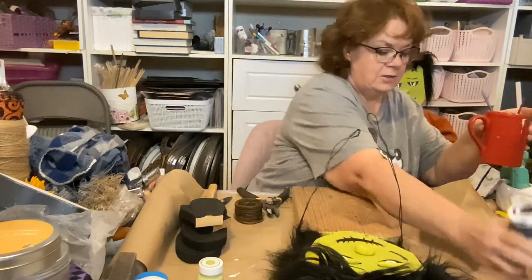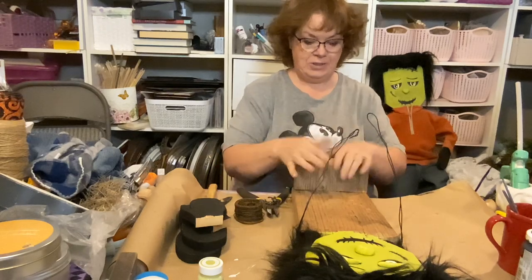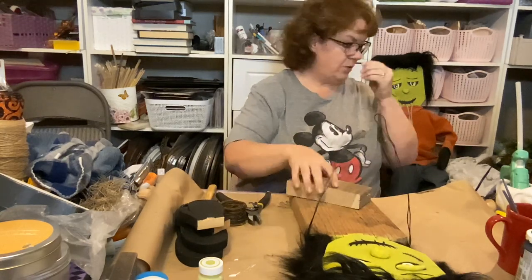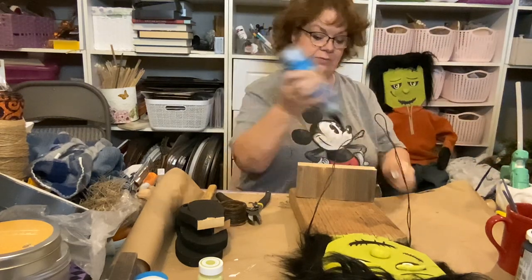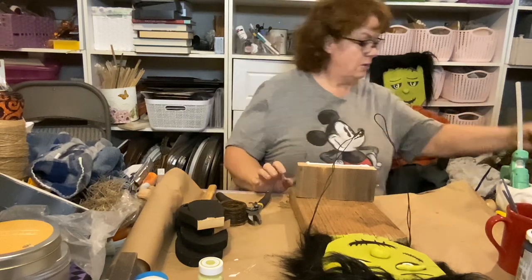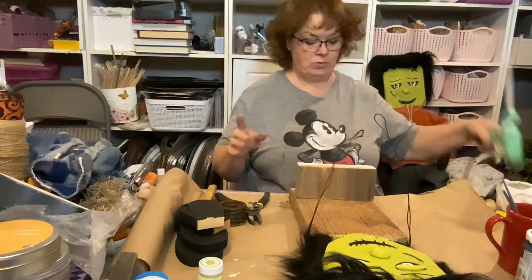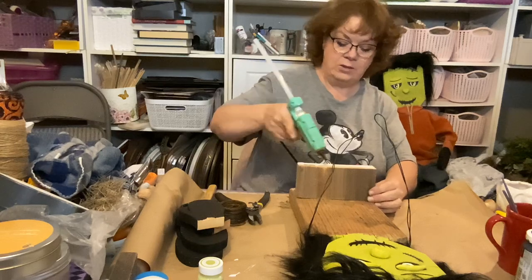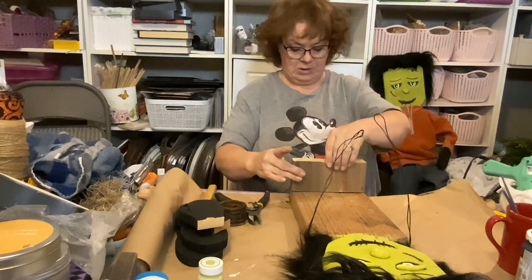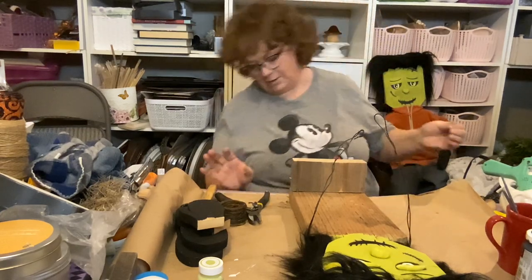Okay, so there's his little arms — don't look like much now but they will look cute. Next thing is we will put his little bottom on. I put this in the front so he doesn't fall forward and it gives him a little bit of stability. I'll put some Titebond — it's really good thick glue — right here, and then I want to put some hot glue so we can get a good hold right now, so we can finish his little body up. I'll just let that set.